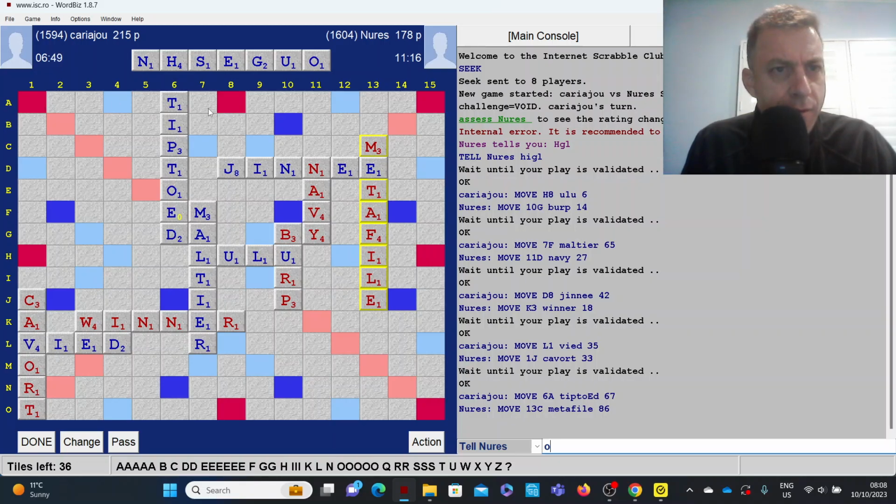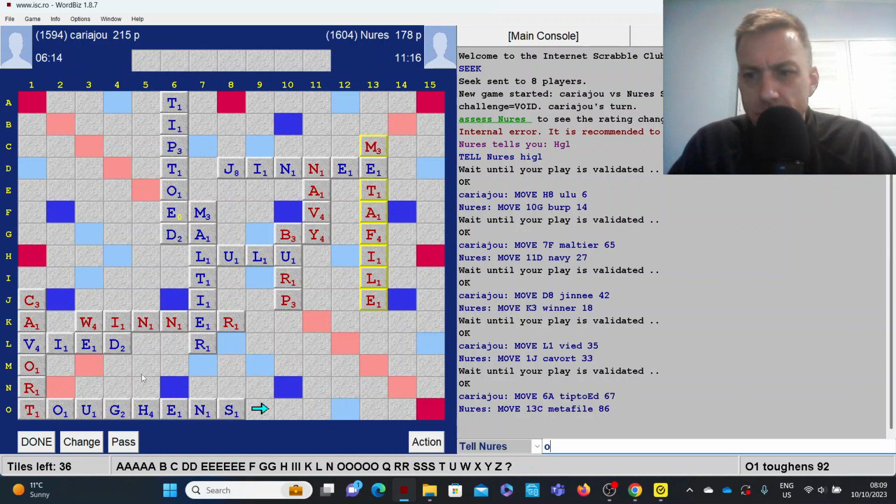Is there... I've got enough on the rack, but is there an anagram of toughens? Just wondering, hoping that I'm not missing a 9-timer. Okay, I'm going with toughens here for 92. It does create a Z hotspot, but it's a big score.